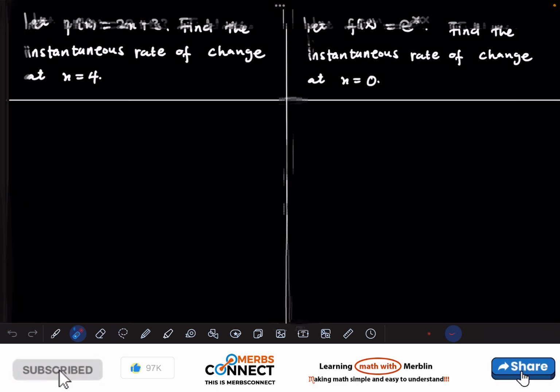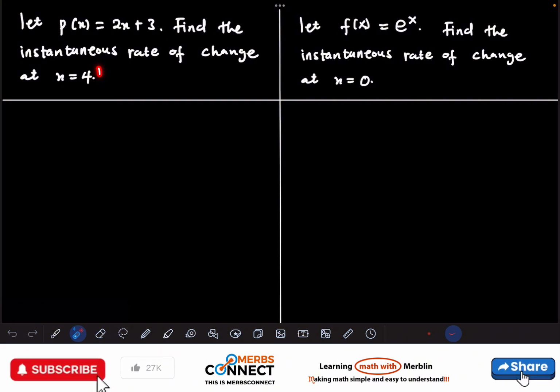Let's jump right in. So now we saw that in all the videos that we did, for us to find the instantaneous rate of change, we needed to solve for the average rate of change to check if it depends on age before we could work with the instantaneous rate of change. But with this one, we just need to find the instantaneous rate of change without the question even asking for the average rate of change. So remember the order: we need to differentiate it and then we plug in the value at that point, right?